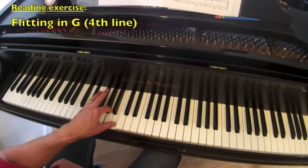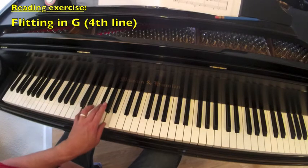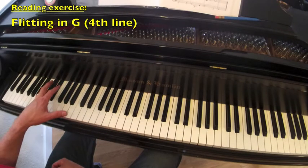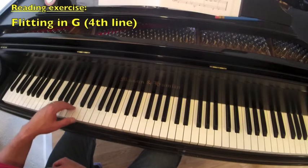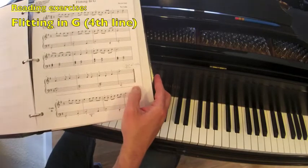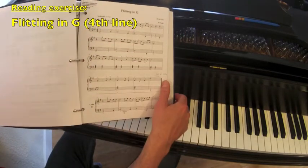One, and two, and three, and one, two, and three. One, two, three, one. Change pedal on each one of those, and then off. Okay, now the pedal, even though it says the pedal should just hold to the end of this measure, hold it all the way up until you play the first note at the beginning, okay?